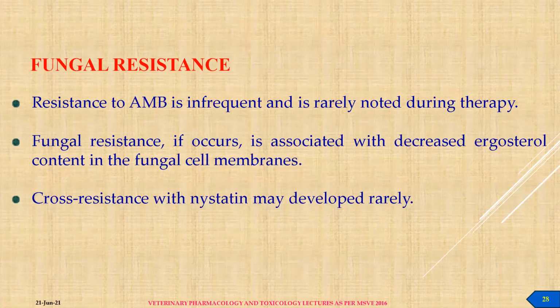Then coming to the resistance pattern, how the resistance is gained. As usual, it is similar to other antimicrobial agents. Number one, it decreases the ergosterol content in the fungal cell membrane. So to gain resistance, the fungal cells change their ergosterol content, so that there is no site for the binding of the antifungal drugs. And cross resistance with nystatin may develop rarely.